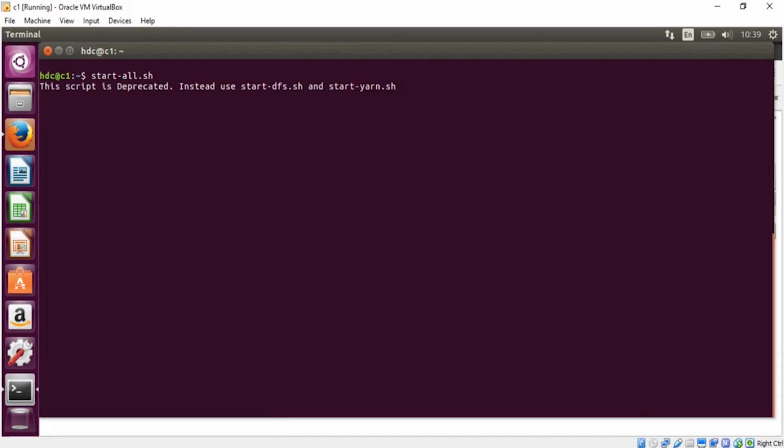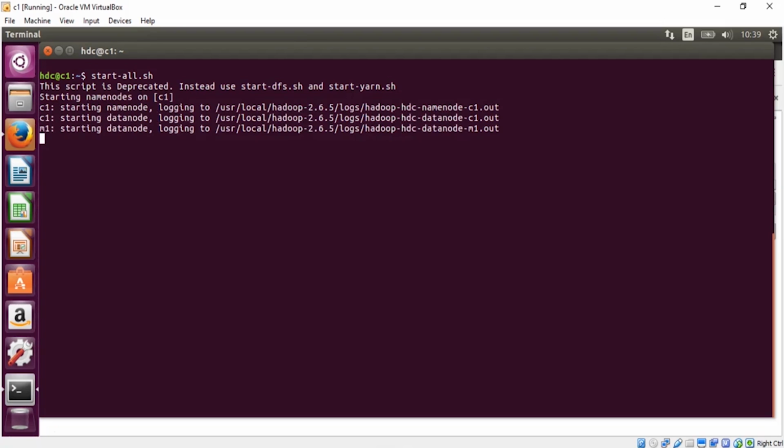start-all.sh. Now I know that this script is deprecated and it says instead use start-dfs and start-yarn, but it will still take care of starting my cluster on these two nodes, where I would have one single name node, two data nodes, one secondary name node, one resource manager, and two node managers. Now if you have any doubt in how this cluster came up, you can always look at the previous sessions where we had a walkthrough in setting up a cluster on Apache, and you could also have your cluster running using less than 3 GB of your total machine RAM.